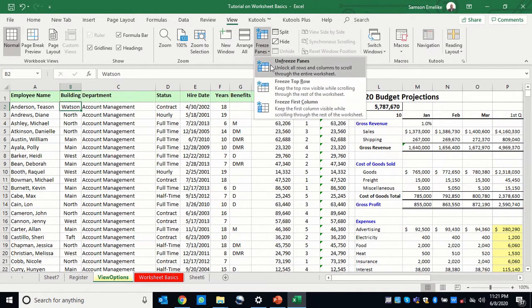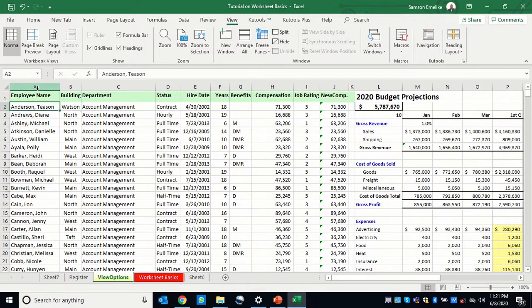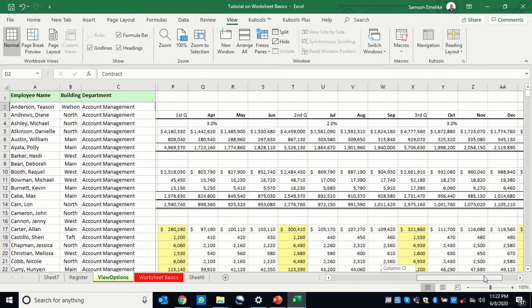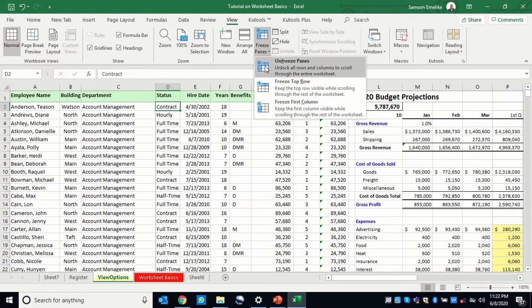Now let me unfreeze. Assuming I want this column, this column, this column to be active, to be fixed. I want them to be visible while I keep scrolling. And at the same time, I want only this to remain visible. So I come here. This is strategy because it's coming before these other 3 columns that I want to remain visible. And then here, I go ahead and apply the same thing. The same thing happens. When I scroll down, it's there. When I scroll this way, all the 3 columns are fixed. Right, so that is one option.